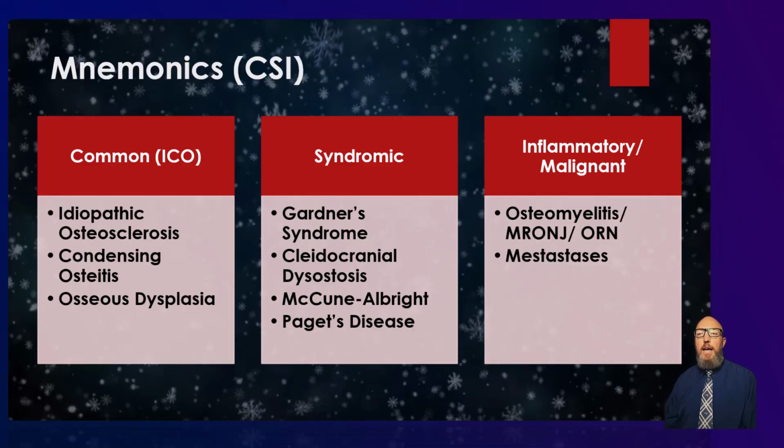So when you first encounter a jaw scattered with opacities, ask first which group you're in: common or already familiar, the things you should be familiar with, a syndrome, or something inflammatory or malignant. The good news is we've covered a majority of these topics, and so today we're going to focus on just three from the syndromic group, and one of which could save a patient's life.